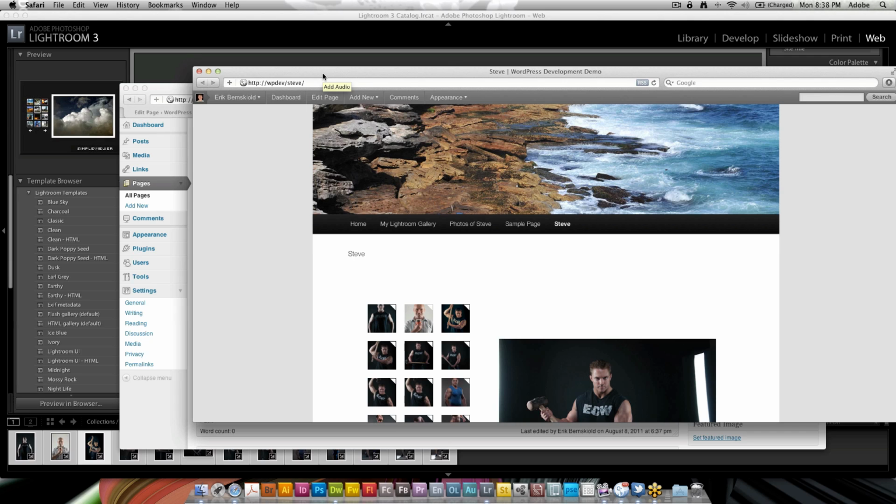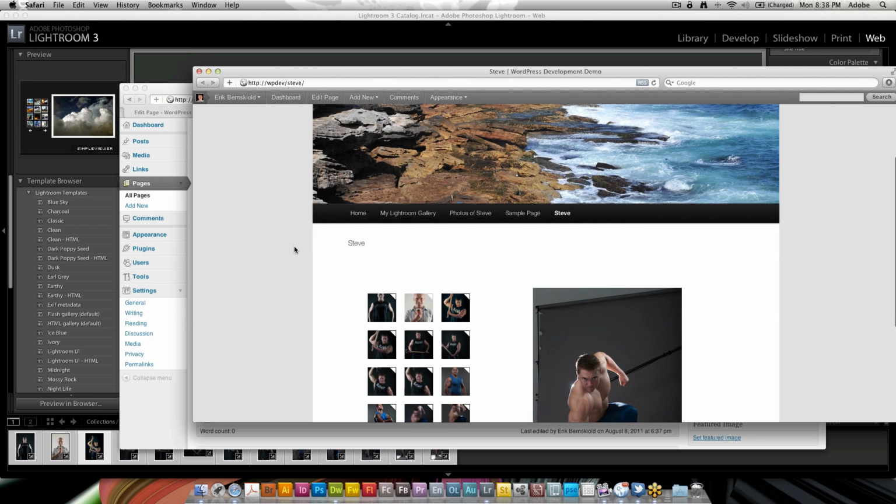If you'd like to get another display than the Lightroom HTML galleries or the Flash gallery, because Flash is not popular right now, if you'd like to get HTML galleries, let's just show you how you can do that in probably a nicer way.